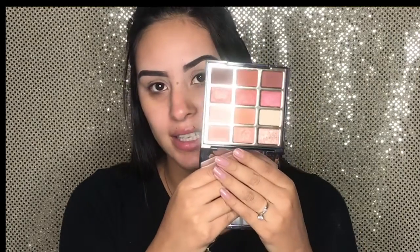It looks like this. Tell me if it doesn't scream holidays. All this burgundy, and then it has neutrals. So you have 2 rows of shimmers and then 2 rows of matte. And it's incredible. And there are, like I said, 3 more, and I can link them for you guys. Usually they're sold out at my local Walmart, but recently they're doing a holiday set, and there was a bunch on sale. So I grabbed one. I think originally these are $14 if I'm correct, and they are stunning. I will show you guys different ways to use this palette and how beautifully they blend.